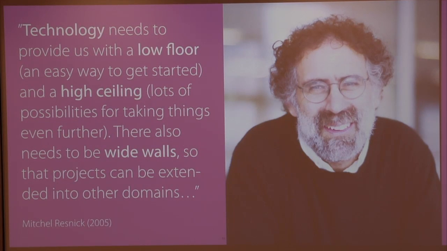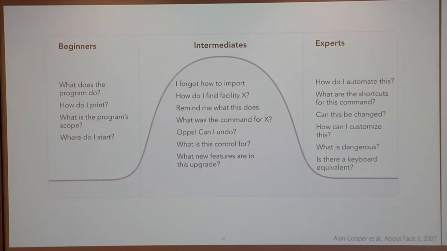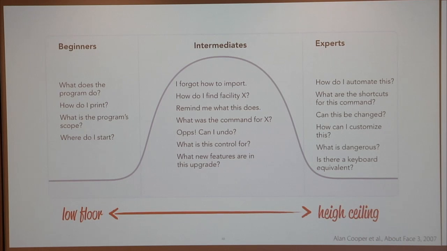And these demands from Resnick, I think, stand in direct relation to common patterns that we know from the HCI field. When we're developing interfaces or software in general, we often see such things in HCI literature. If we combine this with the requirements by Resnick, we can say that beginners need an easy way to get started, so this is where we have the low floor, and experts need a lot of possibilities to take things even further, so we have a high ceiling. As you can see, each target group has different questions, different needs. And in most cases, when we're developing software, we need to satisfy the perpetual intermediate, which is a very large target group in the middle.